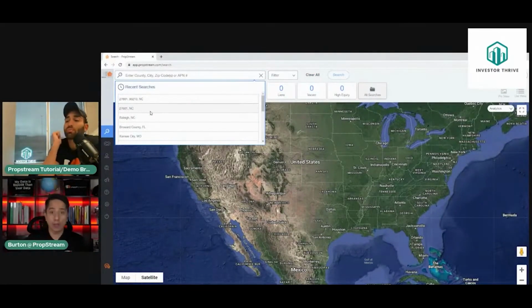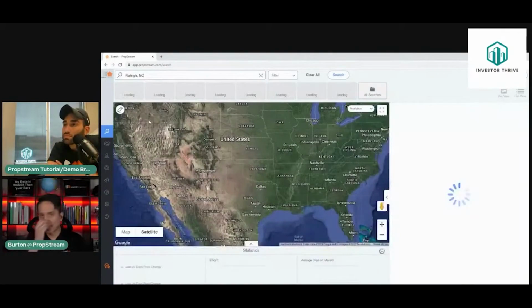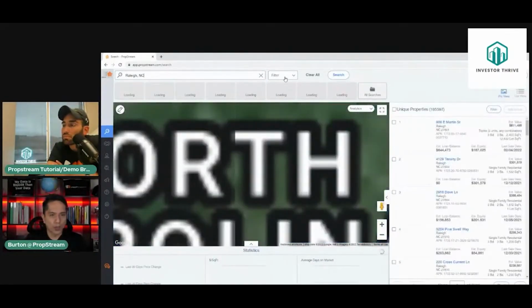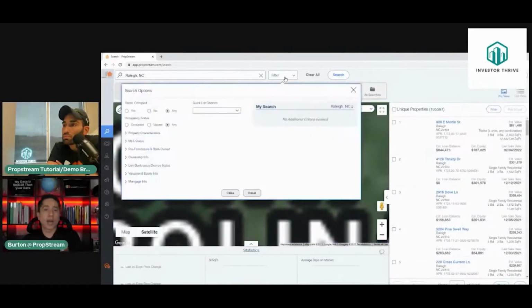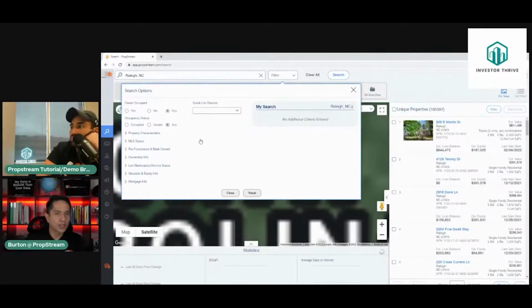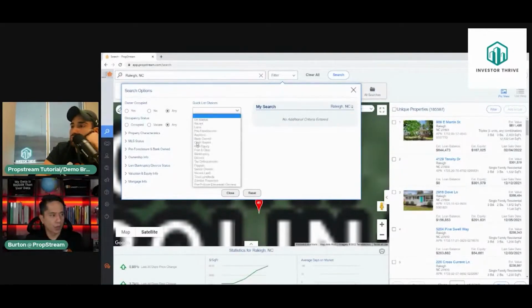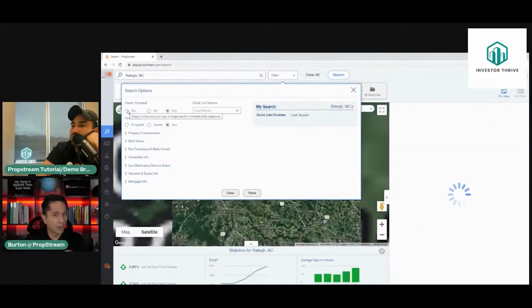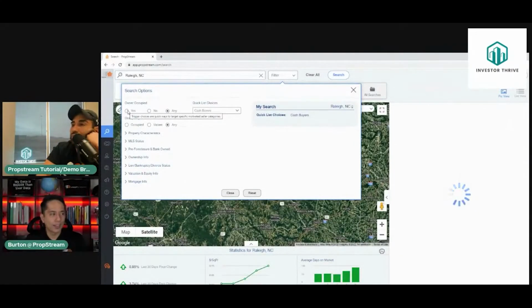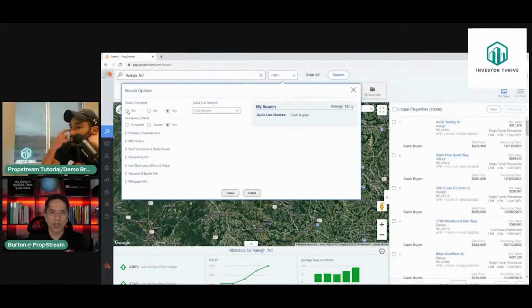That's awesome. As a matter of fact, I've had users that try to do that. They'll pull up a market, go to our filter, and choose cash buyers. They'll say, okay, I want your cash buyers, but I'm interested in the owner occupied ones. So they'll click cash buyers, and then they'll hit owner occupied. But remember, our logic is non-owner occupied. So the moment you hit owner occupied, our system will say, no results found.